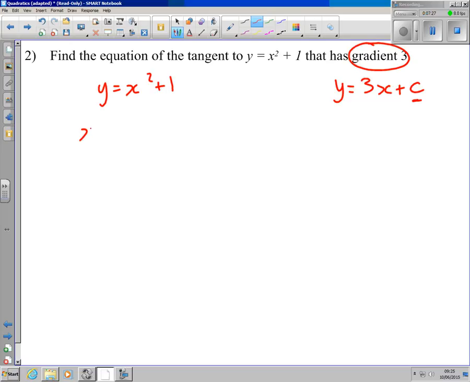Again I'm going to start as if I'm solving it. So x² + 1 = 3x + c. Get it all to one side so I've got my green quadratic from before: x² - 3x + 1 - c = 0. Now if it's a tangent, and it tells me it's a tangent, then I know the discriminant has to be 0. So now I'm going to start working with the discriminant, and it has to be 0. I can make that statement. I know it's 0 because it's a tangent.